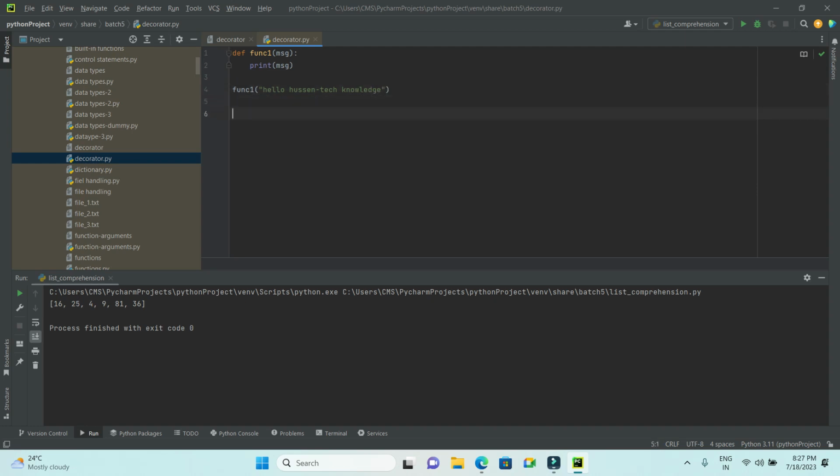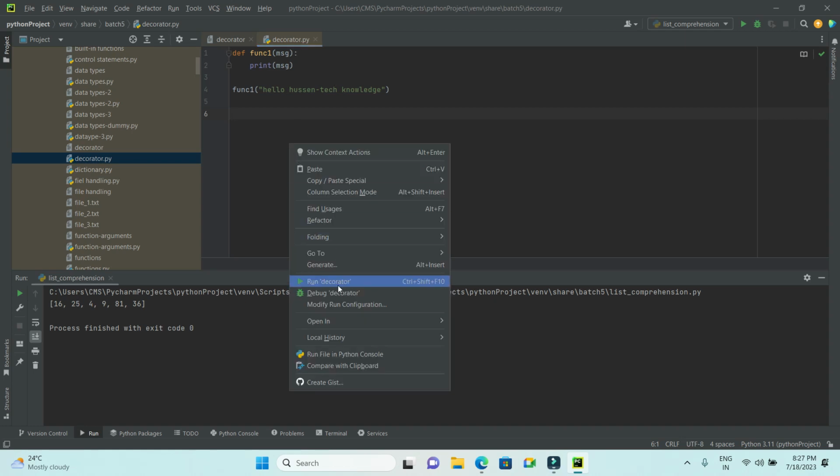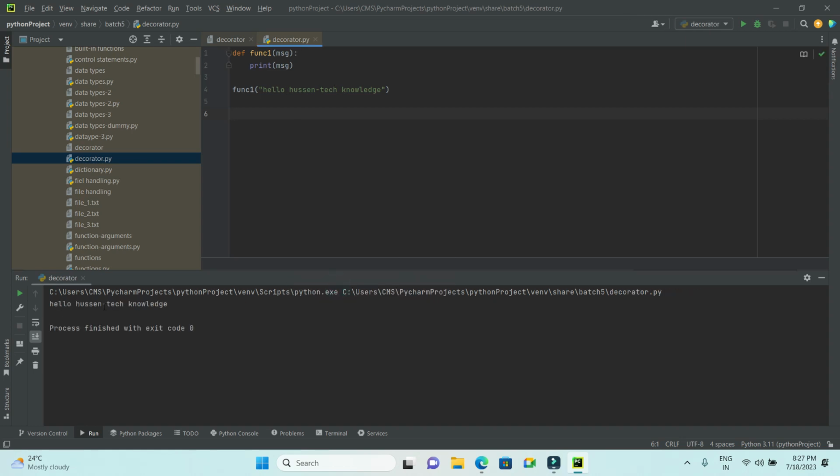This is the string which I am passing to the variable msg. If I run this, I'll get hello Hussein Technology. This is the first function, guys.